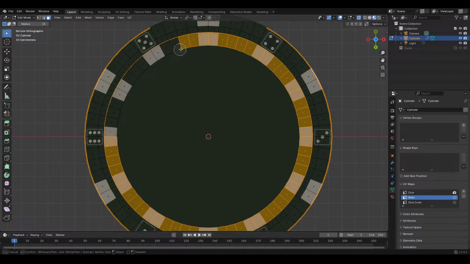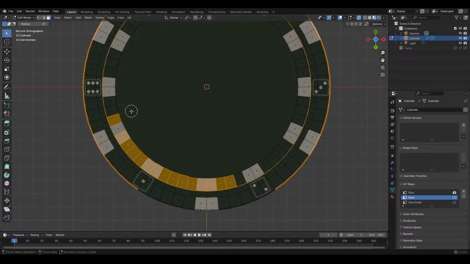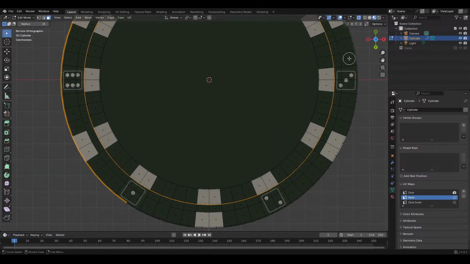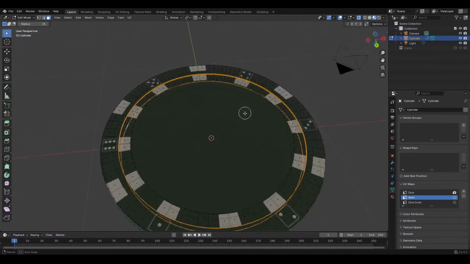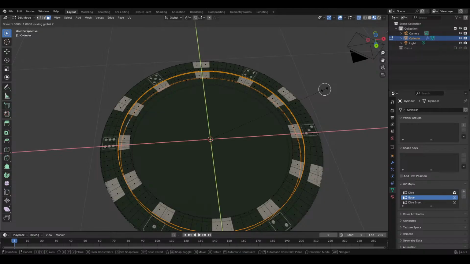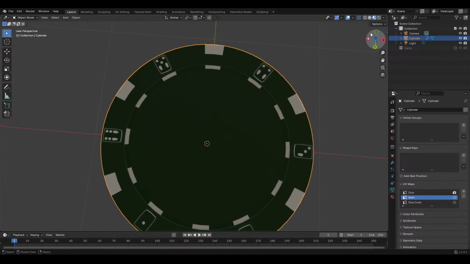Come through here and unselect all of these so that we're not changing those. All right, if we scale that in, does that give us what we're looking for?